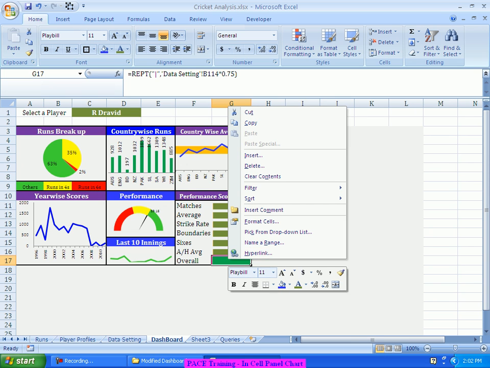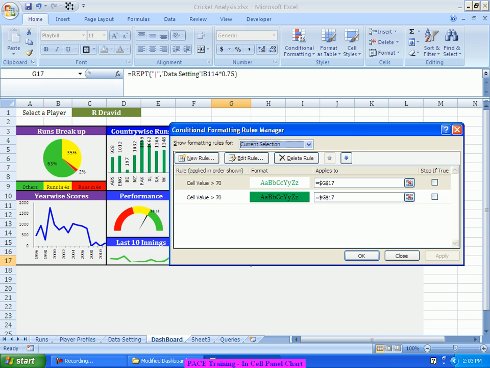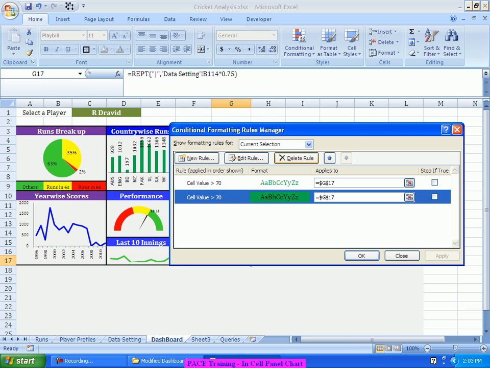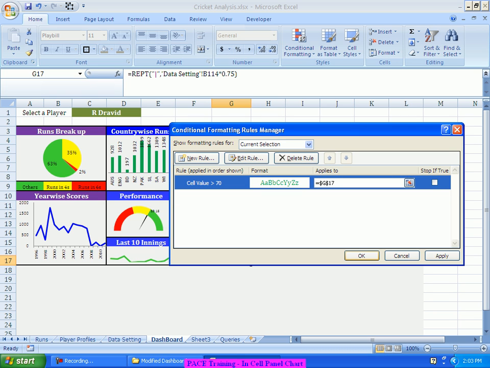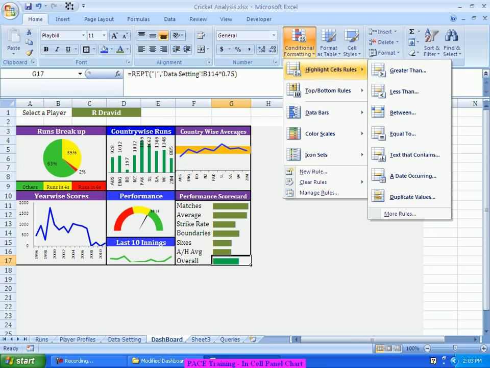So again, let me check what has happened. Conditional format, manage rule. Yeah, I don't need this rule. I'll delete this rule and I'll keep only the green font. Yeah, now this is looking better. And the same, I'll modify it.